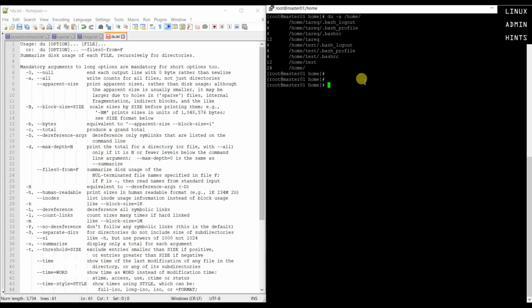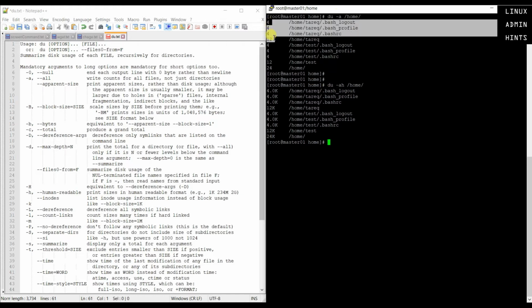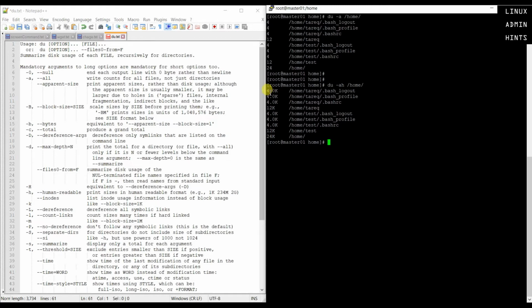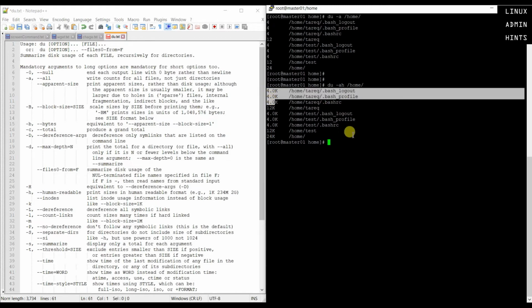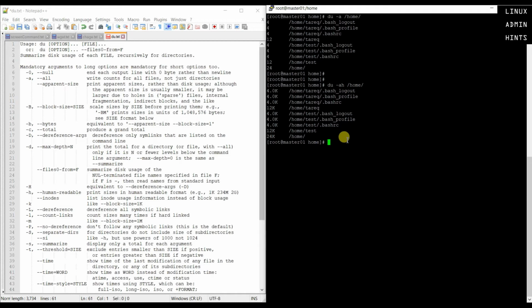We can use du -ah for readable format for home. You can find the difference between the result of -a and the result of -a -h. Here 4 and 12, but what is 4? Kilobyte, megabyte, terabyte. Here the format is explained to be readable.